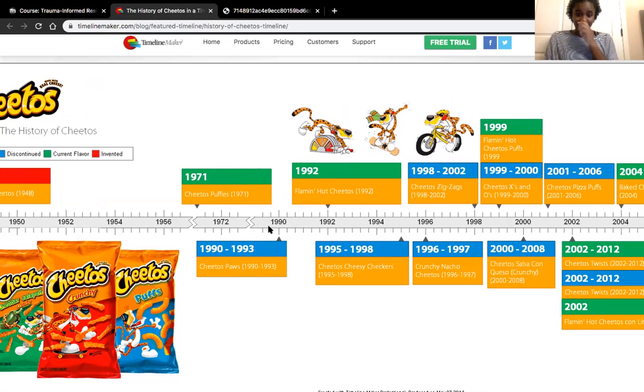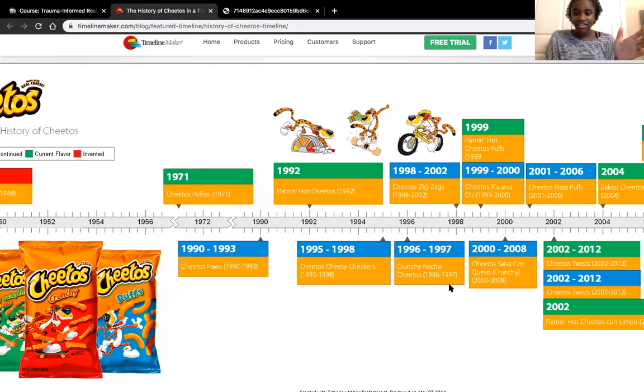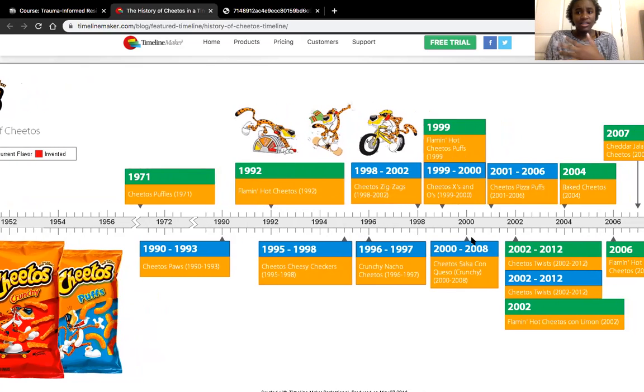Again, the blue means discontinued. So they're no longer being produced and put out into stores. Like this one sounds nasty, Cheeto Puff Pizza Puffs. Since it's discontinued, it has its lifespan. Its lifespan is how long it was in stores. So from 2001 to 2006, it was in stores. Cheeto Puff Pizza Puffs does not sound good, but it was in stores for about five years.